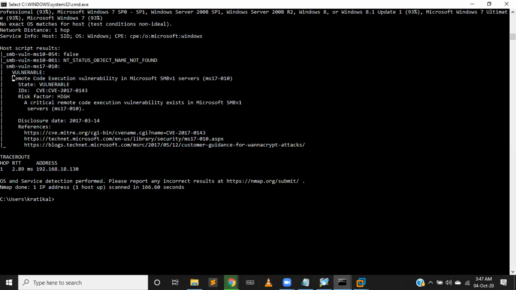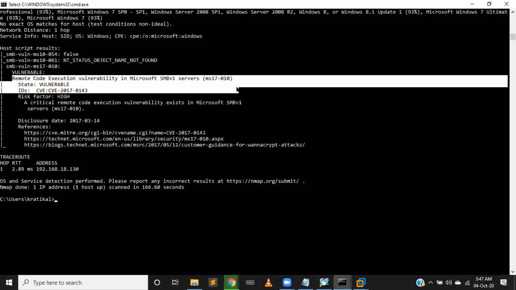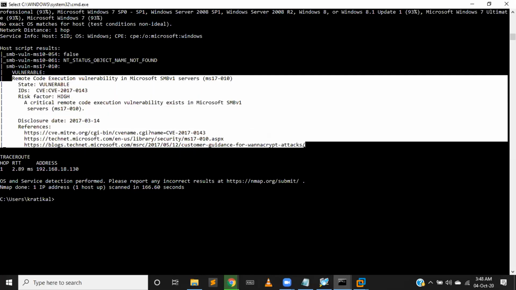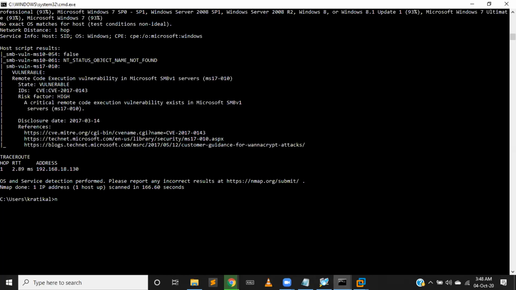What is the vulnerability? RCE, remote code execution. Now, what is remote code execution? RCE is a very, very, very nice vulnerability. This is one of the best vulnerabilities we have. RCE vulnerability means that I will be giving commands. I will be uploading some of the exploits from here just by sitting on my system. I'll be exploiting your device from here. You will not get to know. And I will be able to look for the data, whatever you are doing. Okay, this particular vulnerability, MS17-010, is the EternalBlue vulnerability.